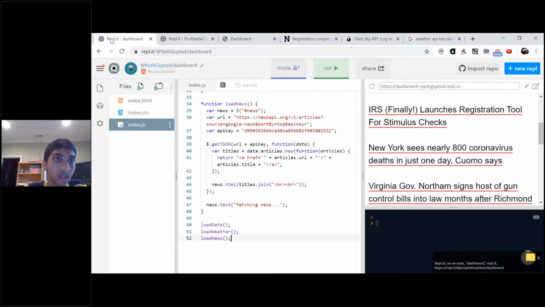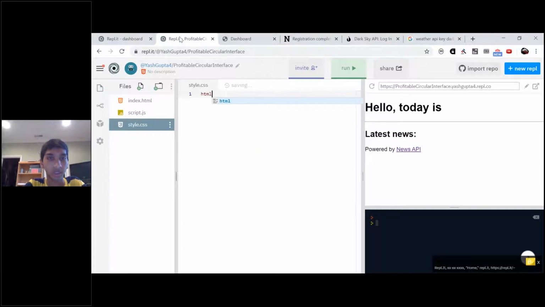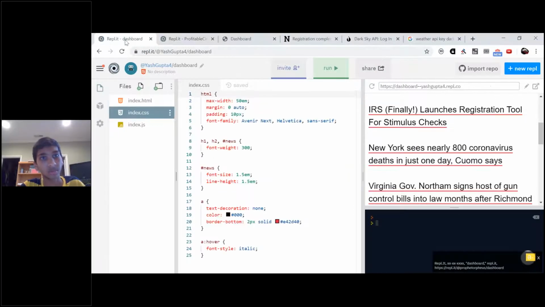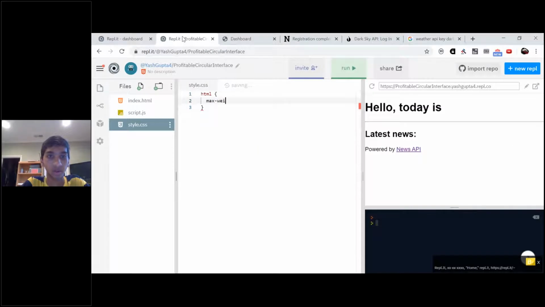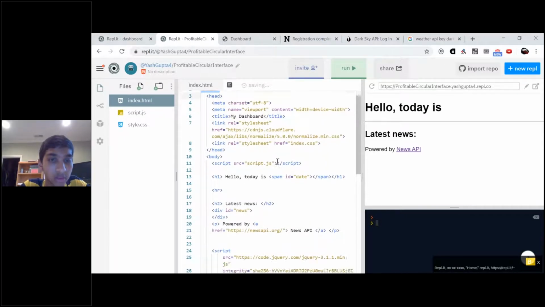So in that, let me go back to mine so it's easier. You want to start off with your HTML. If we go back to our index.html, you can see that this is the HTML tag.